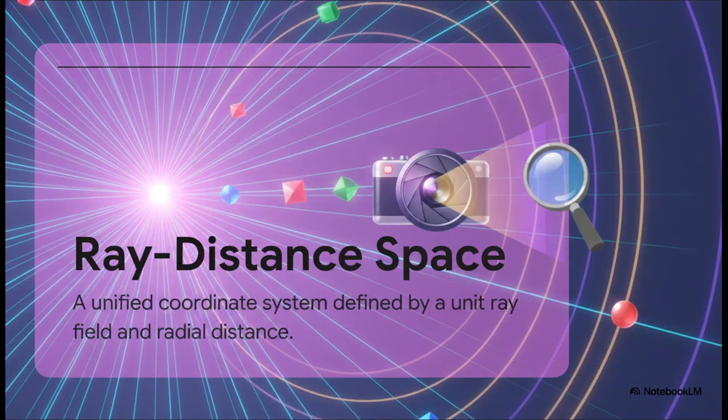Moving right into Section 2, Ray-Based Universal Representation and the Unified Latent Space. The real engine driving this seamless synthesis is a core mathematical innovation. They shifted the entire model architecture from image plane coordinates to a generalized ray distance latent space. Instead of relying on image grids, UniSHARP utilizes a predicted per-pixel unit ray field combined with a radial distance. By defining the 3D point as xp equals dp times rp, the framework completely decouples the viewing direction from the scene range. This specific decoupling is an absolute game changer.